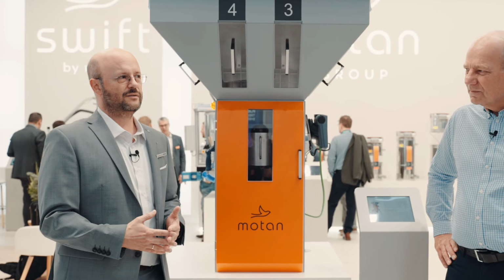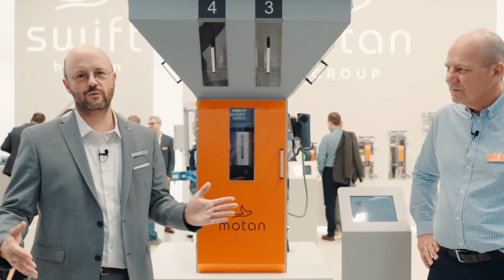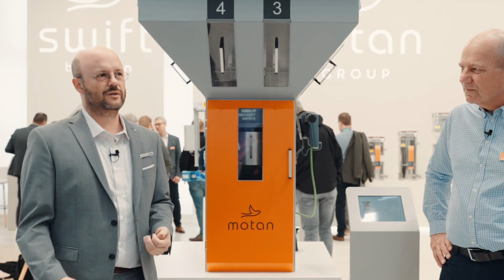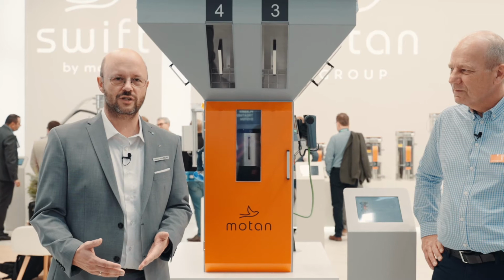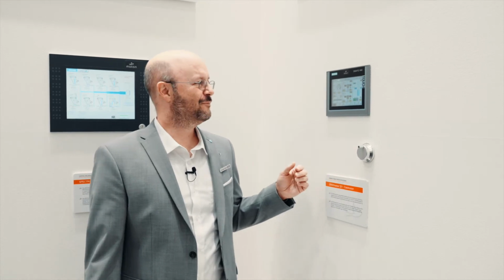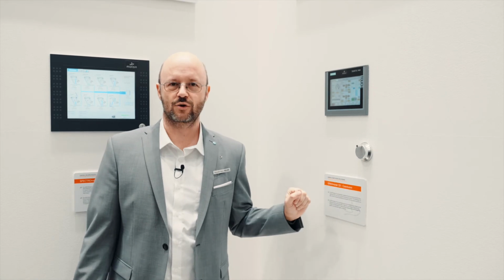So the step forward is then you go from the machine more towards the material handling, and here especially for the Gravicolor. So the opportunity is more data, more easy data exchange inside also the Siemens programming and the Siemens hardware. Now I'd like to show you some of the HMI and the systems we offer. And this is the Gravimaster 321 for co-extrusion.